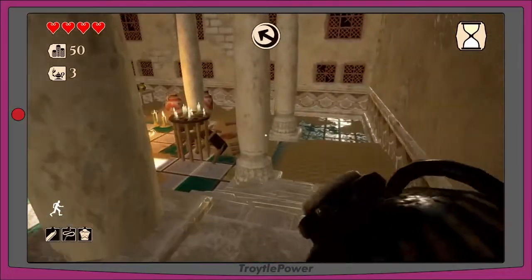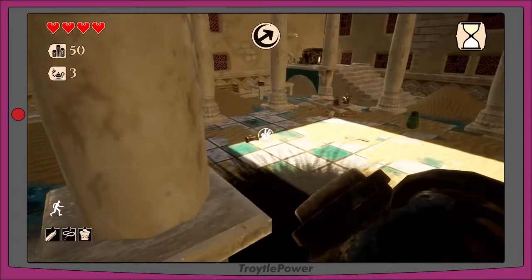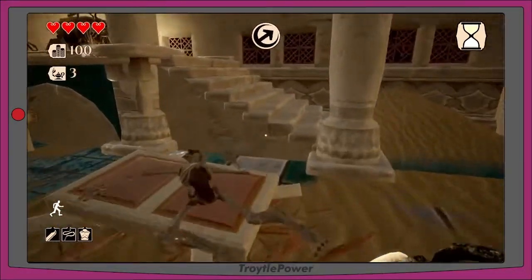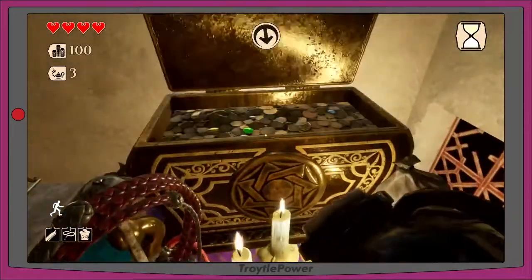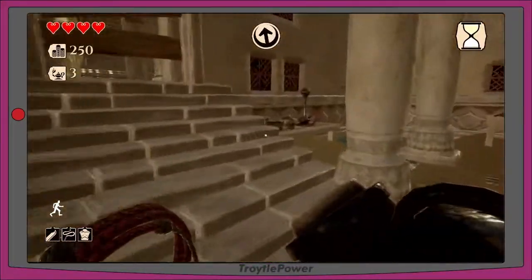Okay. Now remember, Troy, we're taking it slow. We're watching for traps. We're picking up treasure. There's a big treasure chest in the corner. We're gonna grab it real quick. Yeah. Give me that treasure. 250. Wealth. That's not bad.